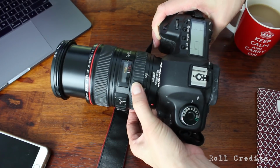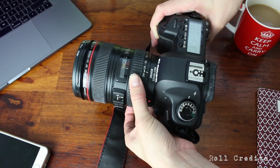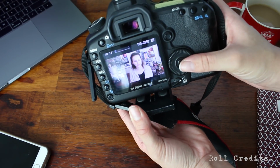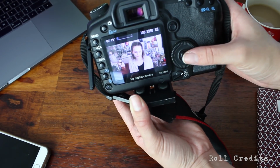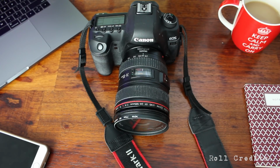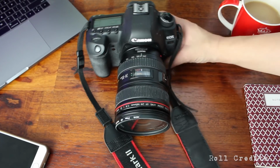If you're a beginner though, I would not recommend it. I got this camera and used it as a videographer back in the day, but now you can get a lot better for a lot cheaper. It's also got a lot of setbacks, including not having a flip out screen so you can't see yourself. So I wouldn't recommend it for new beginners, but for my purposes, I've had him for so long, it's basically an extension of my arm. He serves me pretty well.